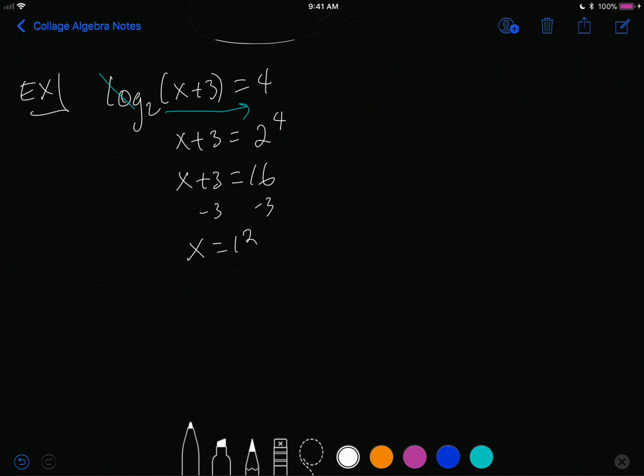X is therefore 13. Again, you have to consider the answer. Well, what to do right here? When I take this 13 and I plug it back in, I get a positive answer. 13 plus 3 is 16. And so this is a good problem right here. The solution is fine. Like I was saying, you have to be aware of extraneous solutions. A lot more of your answers for these log equations just don't work out.